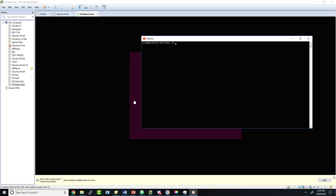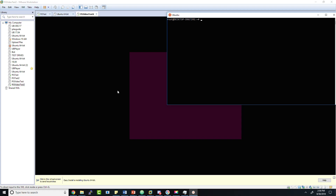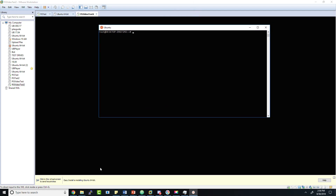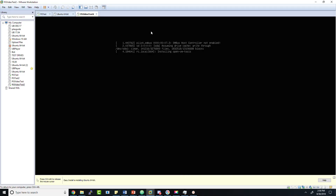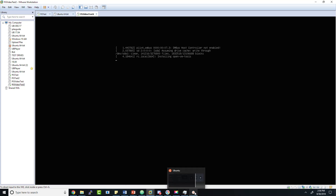The cool thing about having a powerful computer is you don't have to stay on it. Right now I'm in my office — I have a MacBook 12, a 2-pound laptop with USB-C charging, and I can just use terminal to log into my remote system and do what I need to do. You can see it's still loading up — installing the virtual machine tools. They've really improved on this.